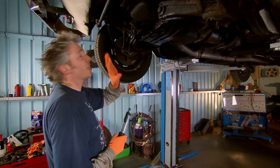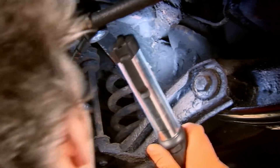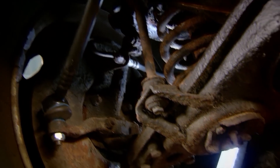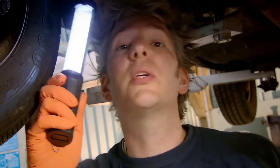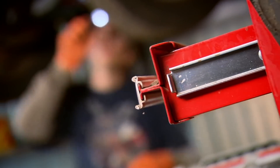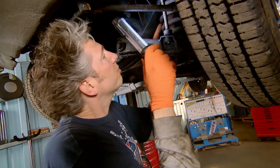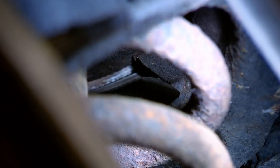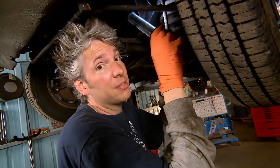I think you'll agree that's looking a lot smarter. But while I'm here and it's up on the ramp, I'm just going to check for any more areas of rust or damage. This side seems pretty good, actually, except perhaps the shock absorber which is a bit rusty, but it's not leaking so it's not an MOT failure. This side seems good too — again, the shock absorber is a little bit rusty. But wow, that is pretty serious: the spring is actually broken, it's kind of sheared in two. It does sometimes happen, so I'm going to have to fix it.